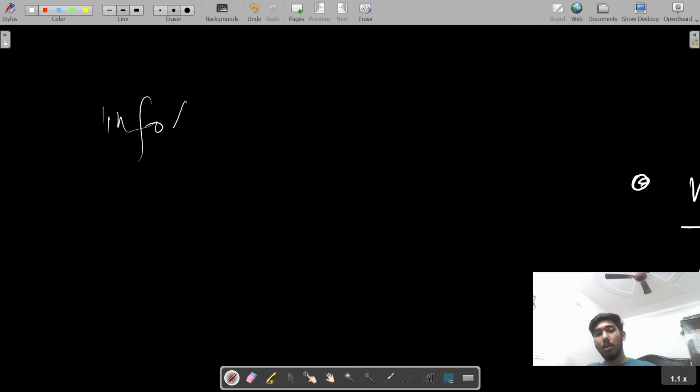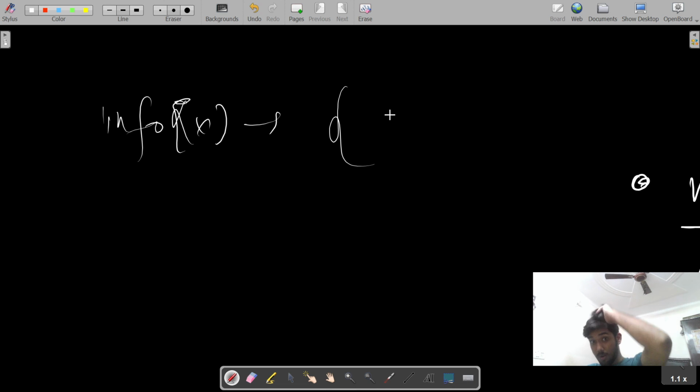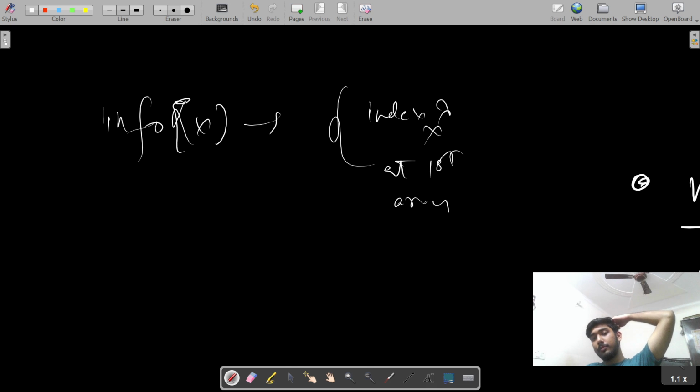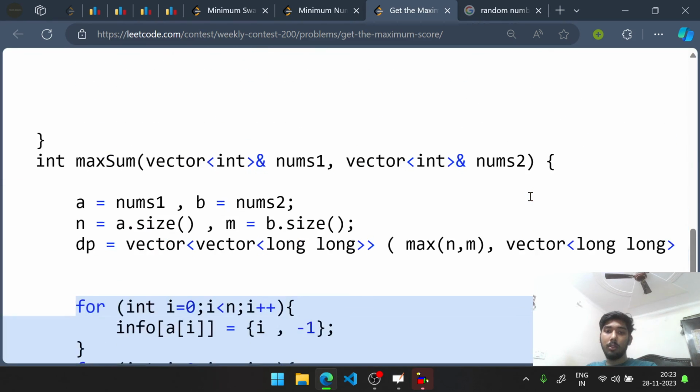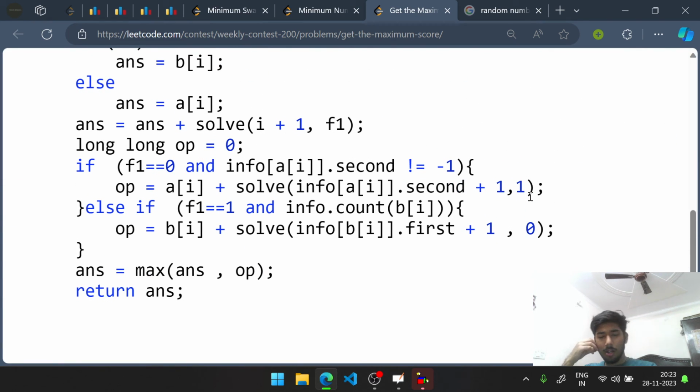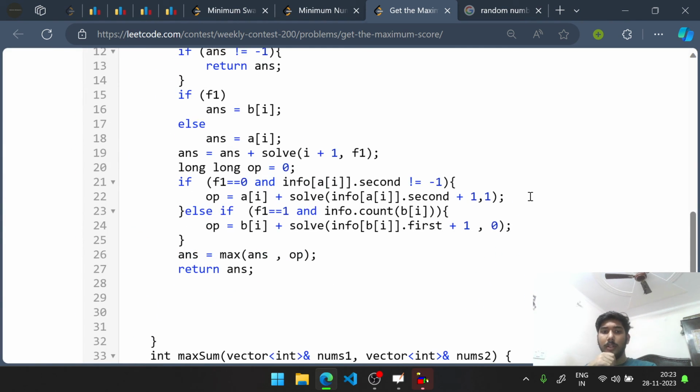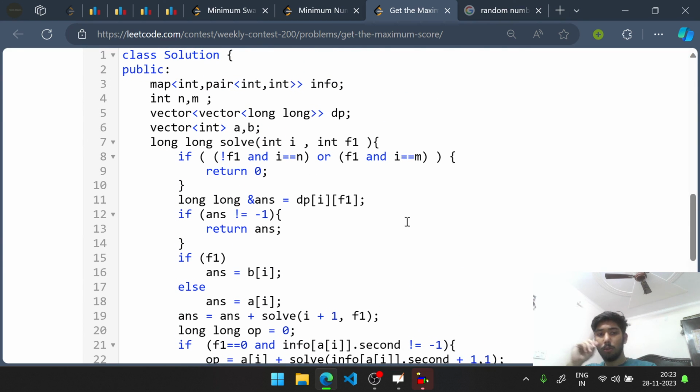Info of x will store the index of x in the first array and the index of x in the second array, so that it will be used in the DP for jumping, right? That's it, I guess. I made many mistakes in the implementation.